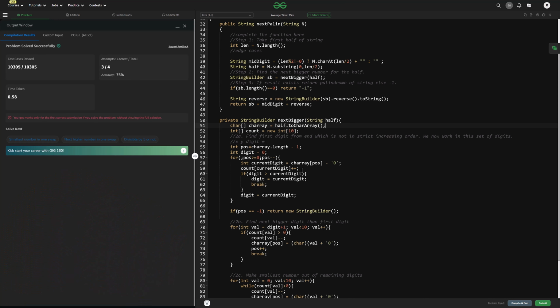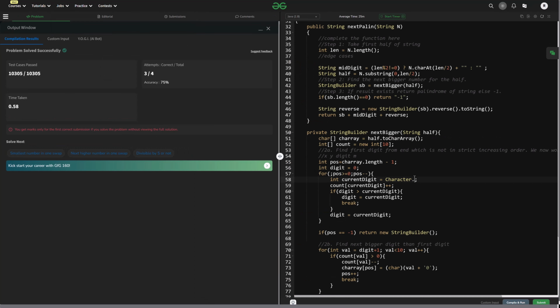Now coming to the thing that we discussed, how we can convert these current digits by using existing functions provided. We have a function called Character.digit. We pass the character, and it also takes a radix, which is 10. You can read about what the radix does and how it can range from 2 till 36, and based on what type of conversion you are doing, it is used.